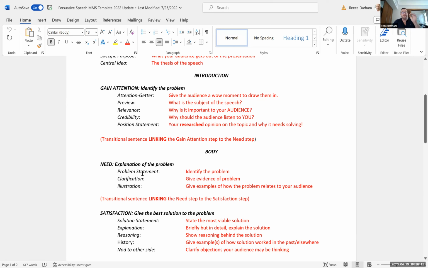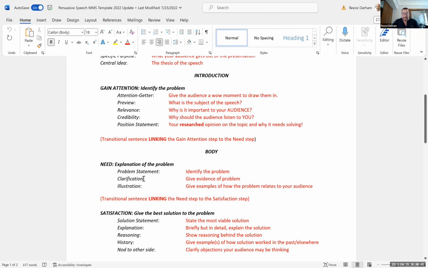The first one, very important. It is a problem statement. Here you identify exactly the single problem that you have. Be careful here, because sometimes, especially new speakers, they will put compounding problems on. Well, it's a problem because of this problem, because of that problem. And now you're identifying multiple problems. So be careful that you're only identifying a single problem here.